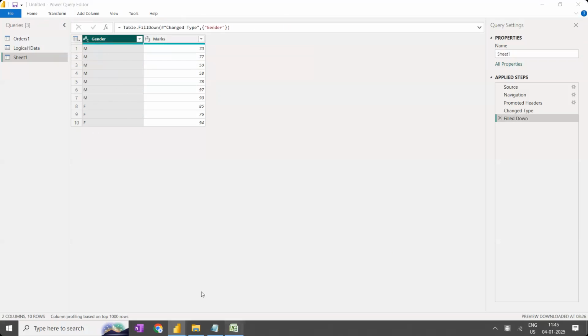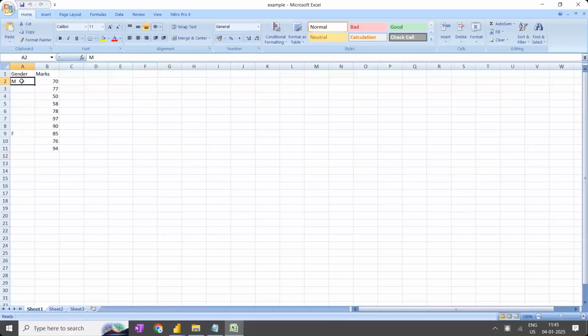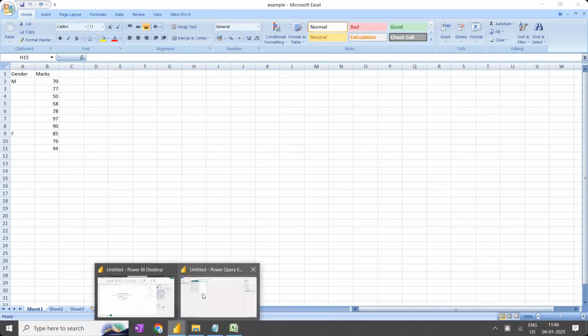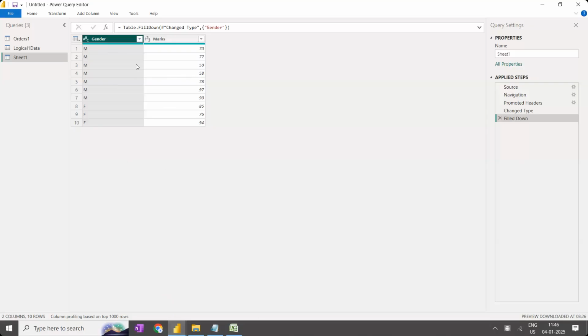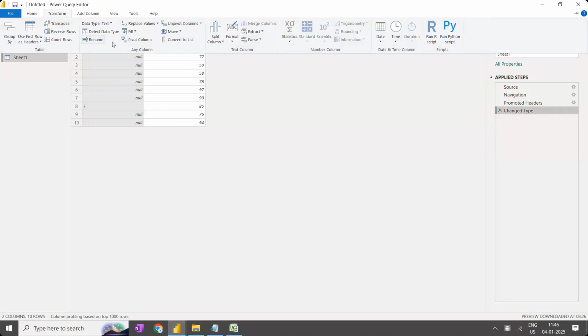Within the Excel sheet, basically it is applying like this. Whatever M is there, it is simply dragging down. Again, this one also it is dragging down. This is basically what it is doing. Is the point clear? So all these records belong to the M category and these 3 records belong to the F category. So you add it here in terms of fill like this. One more time: click on Transform, and in the Transform you fill with the Fill option.